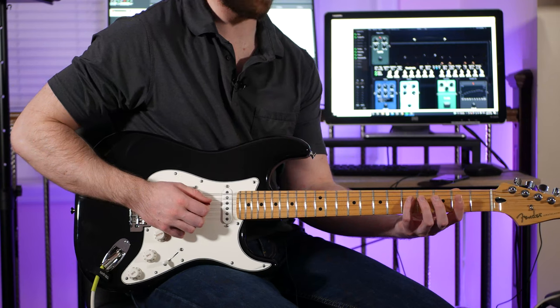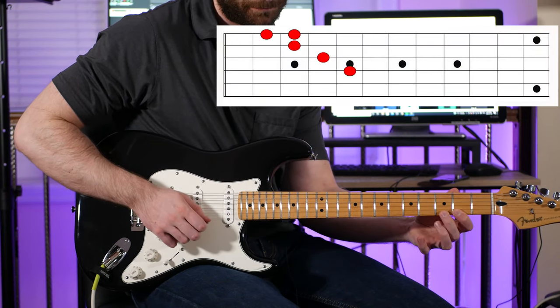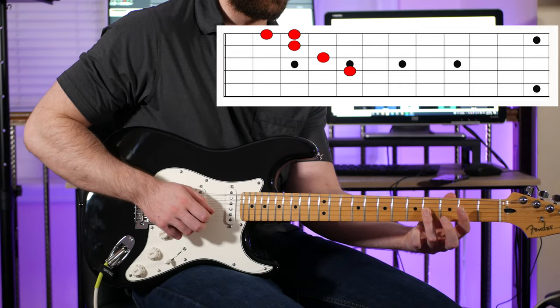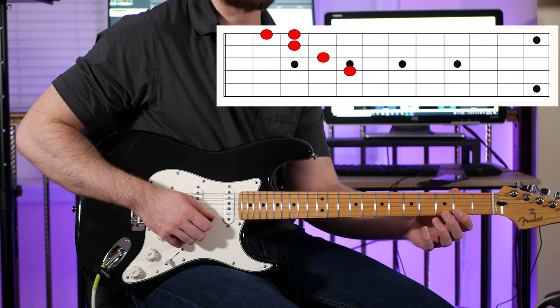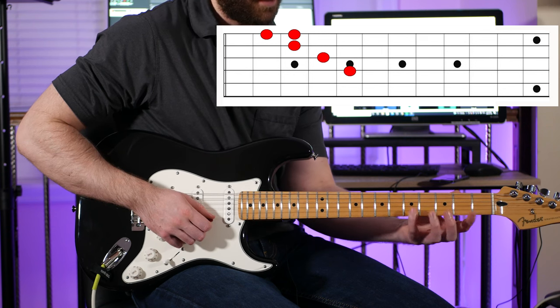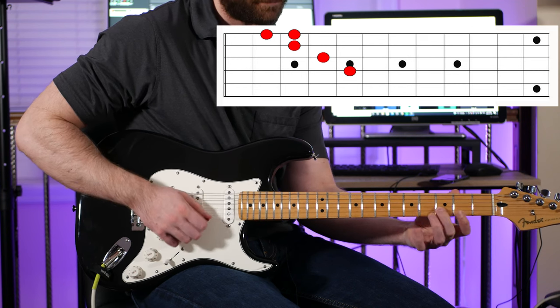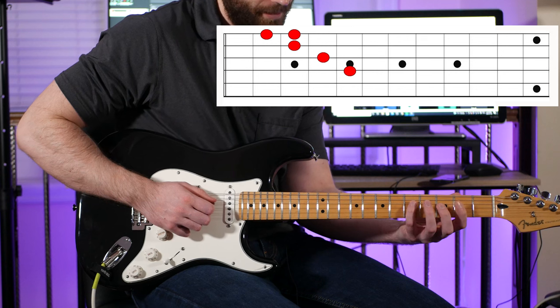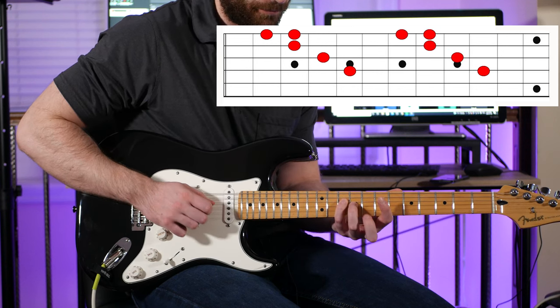This is a major seventh arpeggio. Root, third, fifth, seventh, root. The root note of this arpeggio fingering is on the D string. This is a G note on the fifth fret of the D string, so this is a G major seven arpeggio. This would be a C major 7 arpeggio.